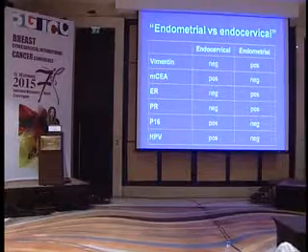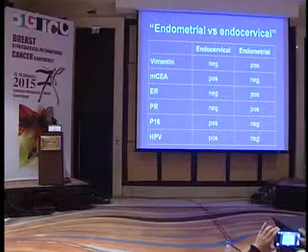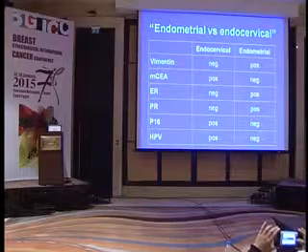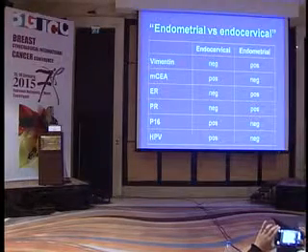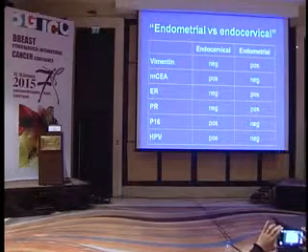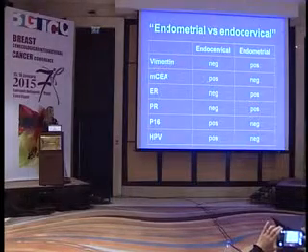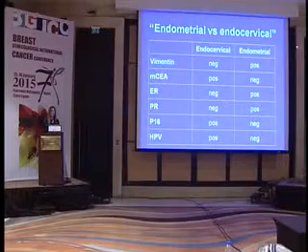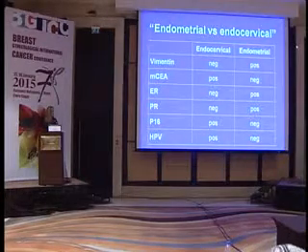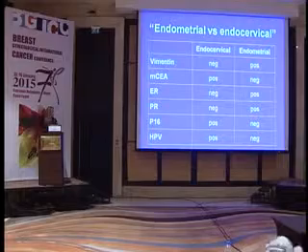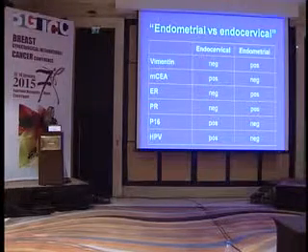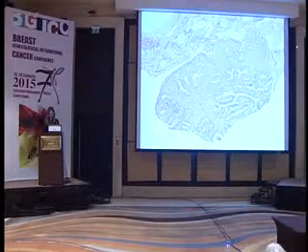The immunohistochemistry that will help you: Vimentin is negative in the endocervix, positive in the endometrium. CEA, and both of them are very helpful together, is positive in the endocervix, negative in the endometrium. ER/PR honestly never helped me. It's always confusing, but it is positive in the endometrium, negative in the cervix. P16 supposedly positive, and I'll show you the trick in P16.